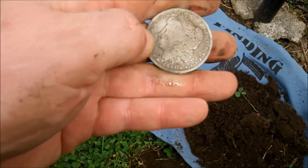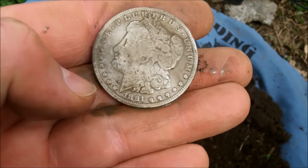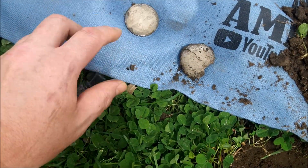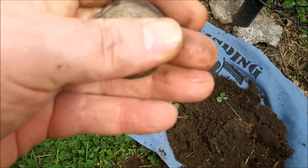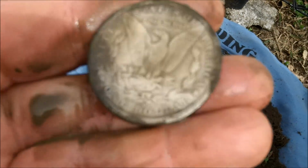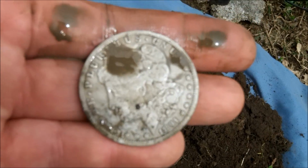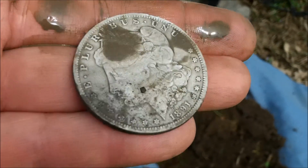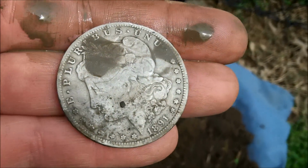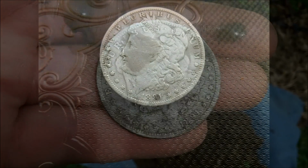Oh, look at that baby. Beautiful. Oh my good Lord. That's awesome. It has literally been 25 to 30 years since I dug one. Look at that big O. Gorgeous. Beautiful. Oh, I can't get enough. I'm still shaking. These guys were freaking out because I was freaking out. I was expecting a plate, I'll be honest. Well, I tell you what. It don't get much better than that, man. Holy cow.